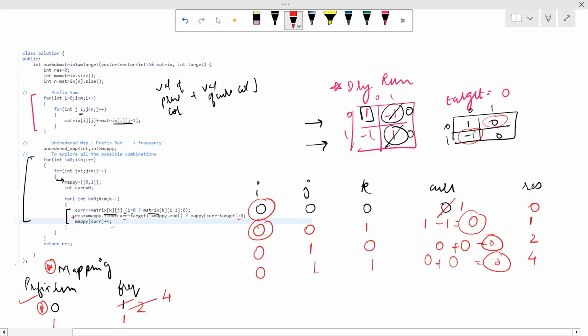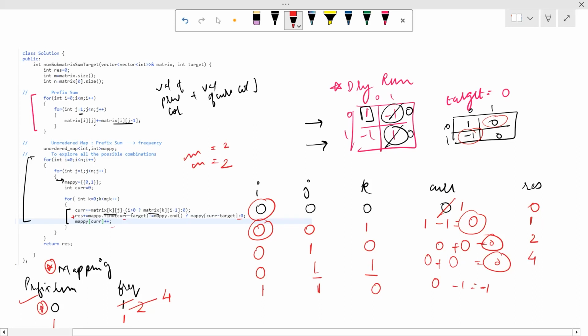Then my j has reached its limit, k has reached its limit because m was 2 and n was 2, right? So now my i becomes 1. So my j will be 1, k will start from 0, right? In this case, you will have 0 minus 1, that is minus 1.